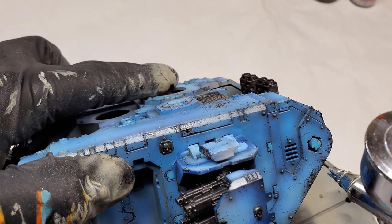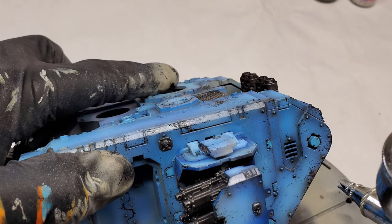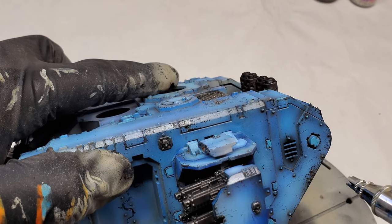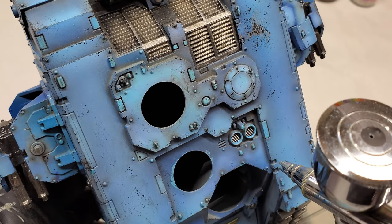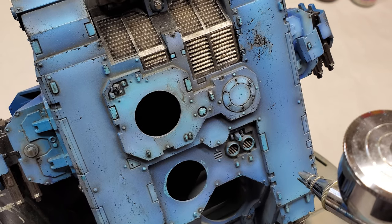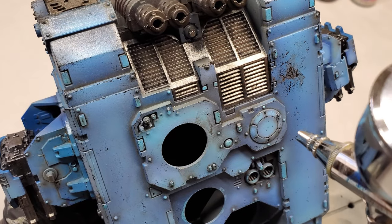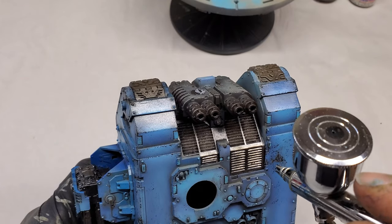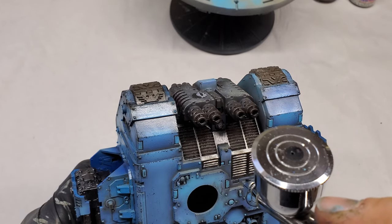Something I want to mention is that when we're doing all this stuff, a word that always comes up is layering. You can see the layers are beginning to build up. Each thing that we do is a different layer. You don't necessarily need to do just one thing — you can always come back and do another pass. The idea is to keep the layers transparent and subtle, and as you build them up, it'll begin to actually appear like a genuine patina that's built up over the course of several years, decades, or however many battles this thing has done.